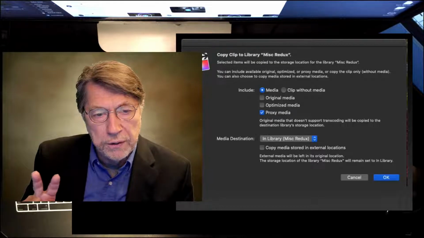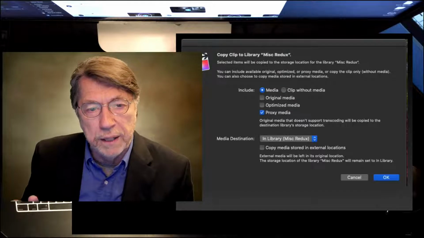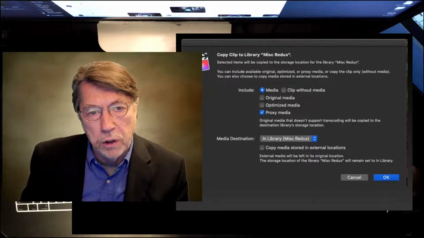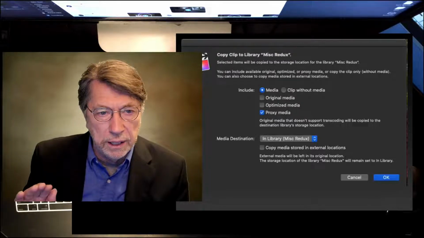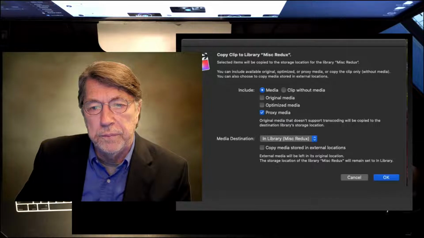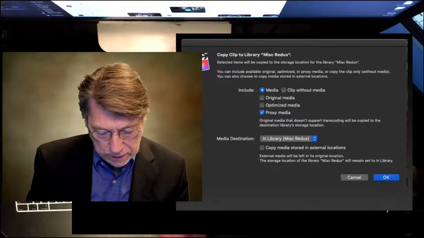If two different editors have the media, you can now send a Final Cut Pro library back and forth without the media. When the second person launches the library, you have to link it up to wherever they have it stored on their local hard drive. So that's another fantastic feature of the new version of Final Cut.